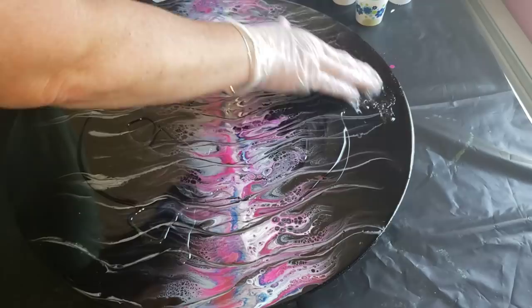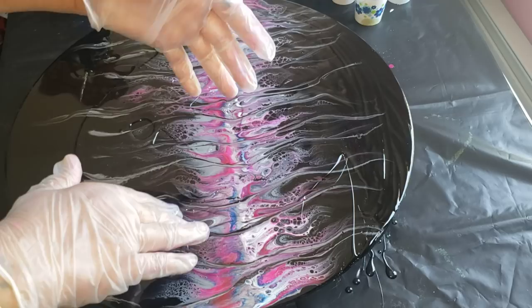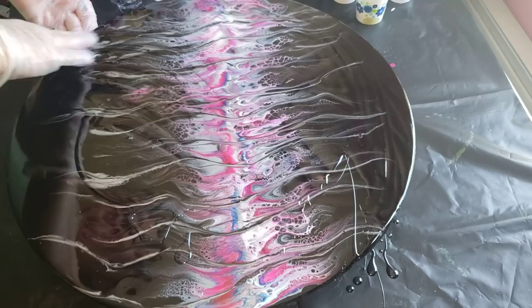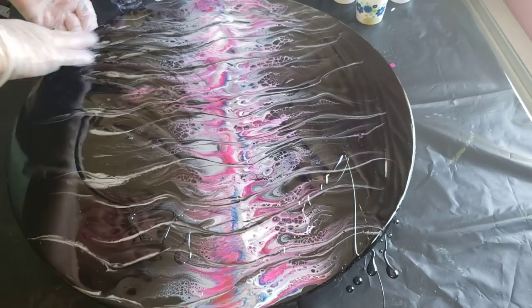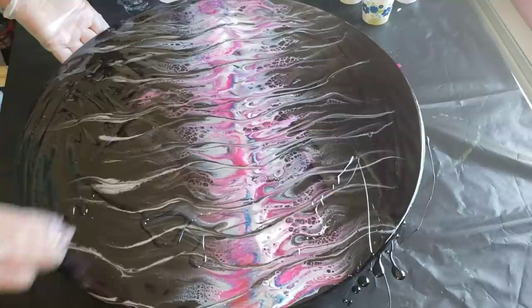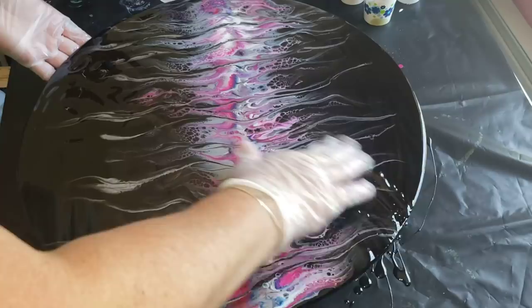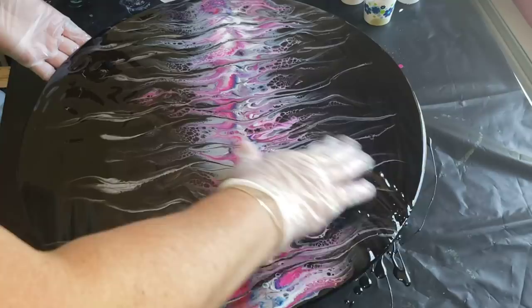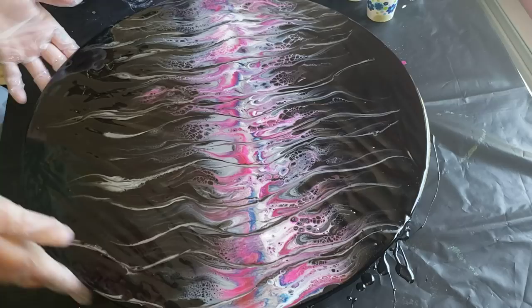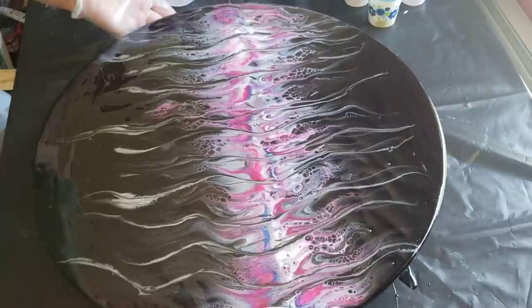When it comes to resin work, if you're sensitive to smells you should be wearing a mask. Whether it's KS or Art Resin with no VOCs, when you heat resin it does emit fumes. The better brands aren't strong, but the proper way to do resin is to wear gloves and a mask. I don't wear a mask because I'm talking and you won't hear me, and it's my personal preference — I have good ventilation. Please no lectures, I know.